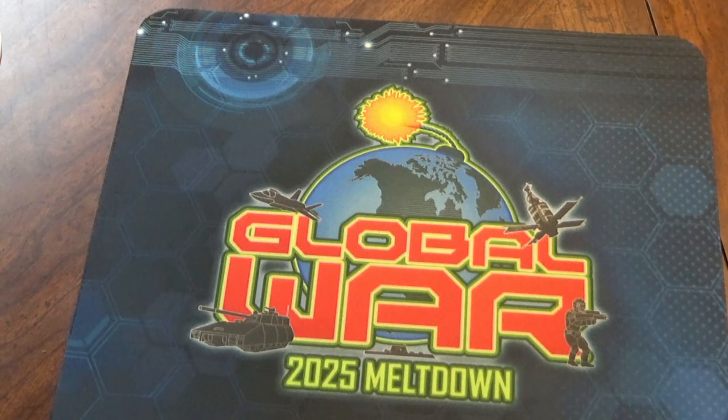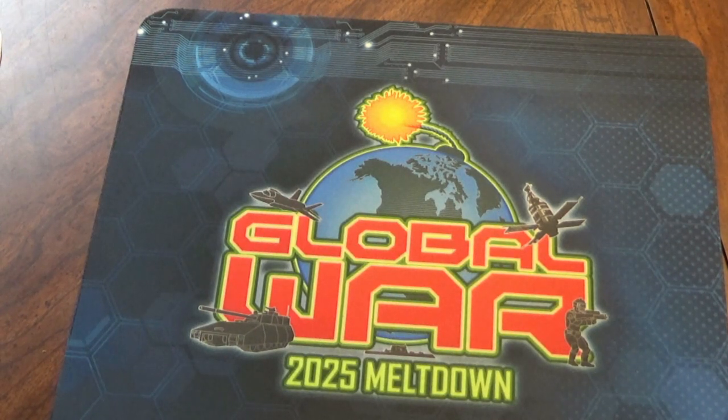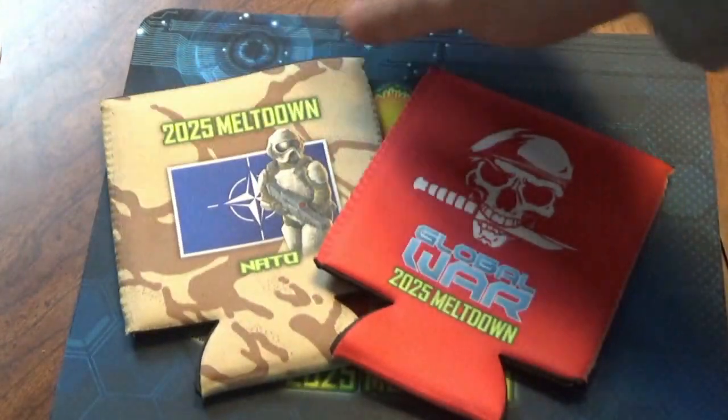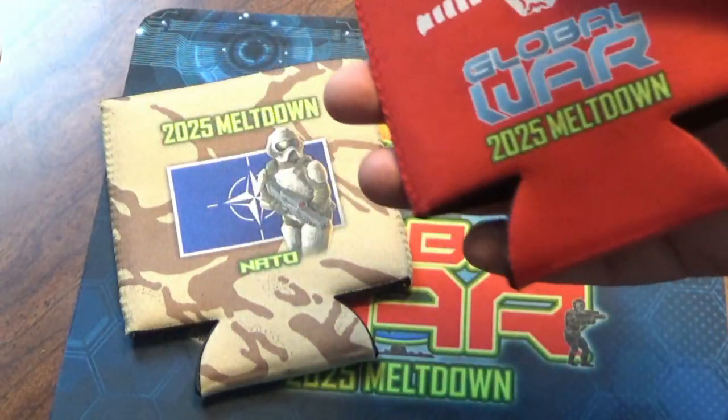I wish I had something to keep that cold drink cold, and maybe the condensation doesn't run off onto the game board. Well, hey, look no further. You can get yourself these handy dandy little mug and can holders. There you go, and they work beautifully.